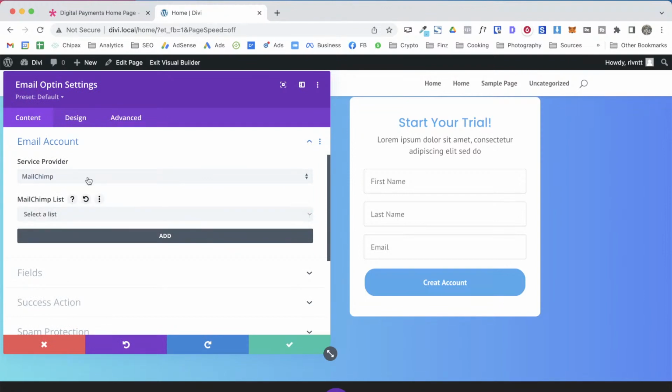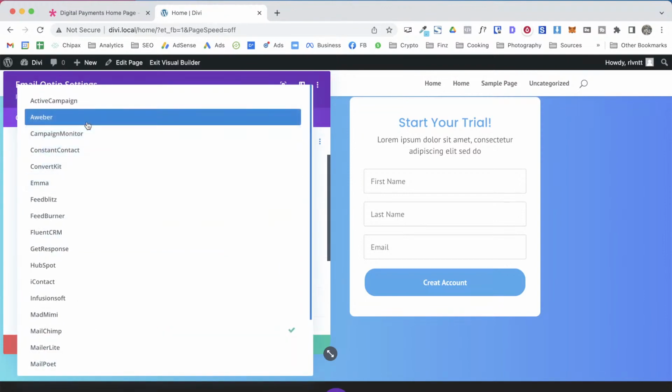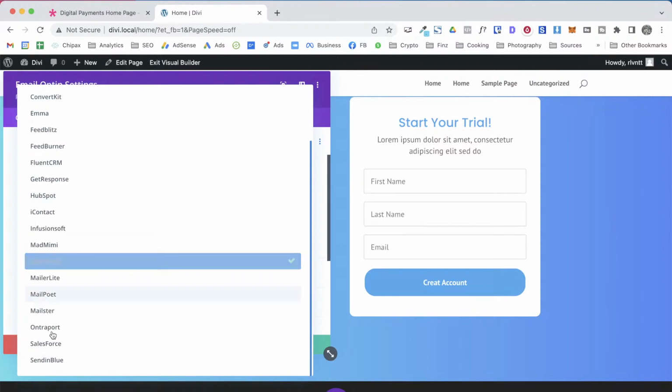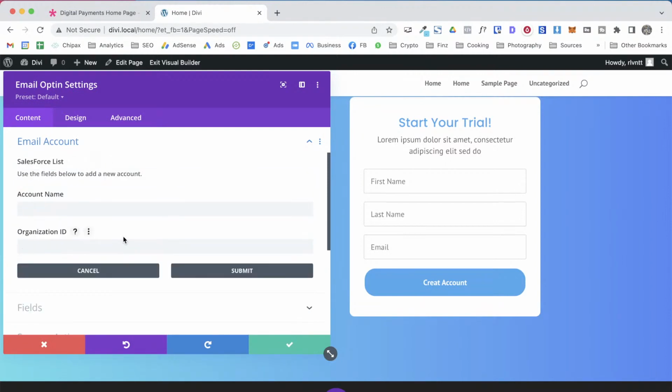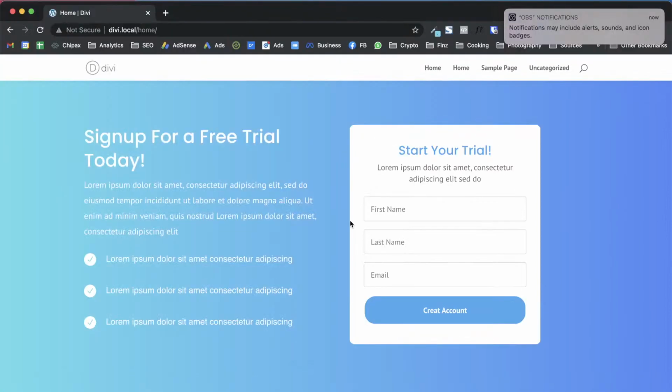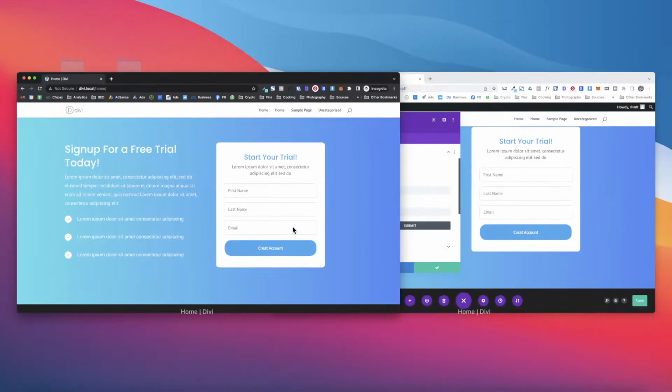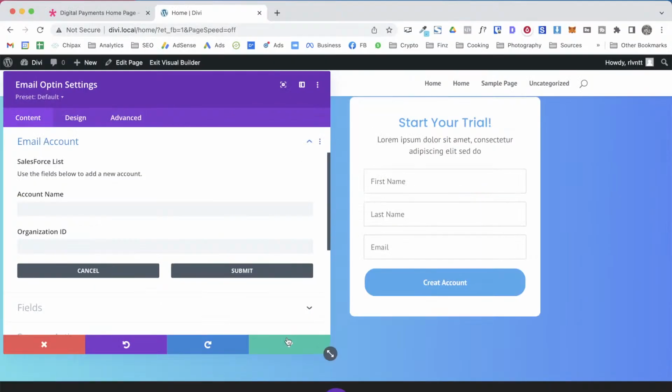I'm going to guess it's that. Maybe if we choose a different one. Okay, let me. Fields, you need to have the module connected to an email service, otherwise it doesn't show this module in the right way. So that's the problem.